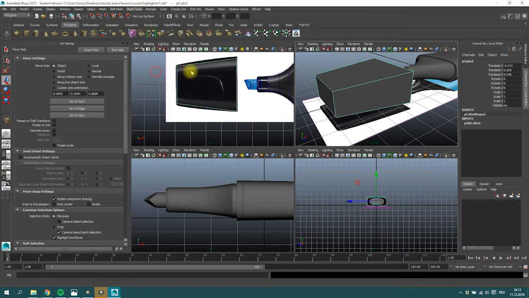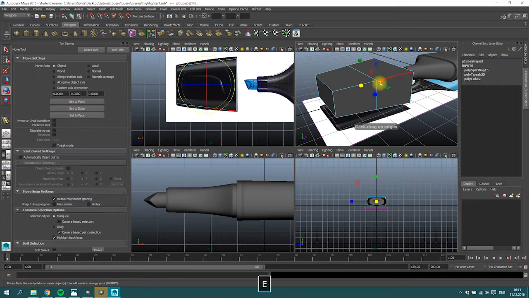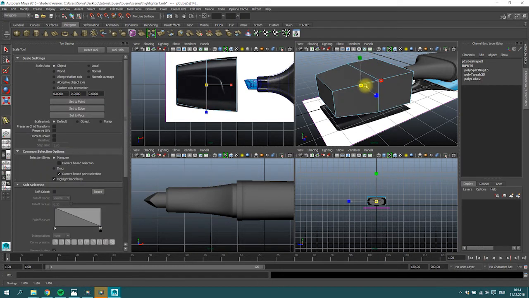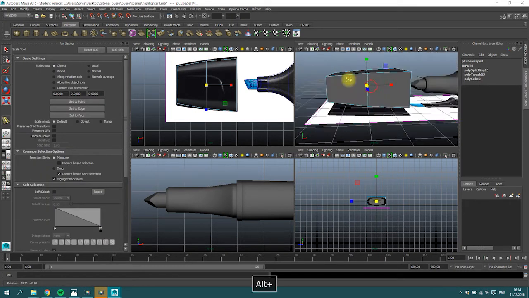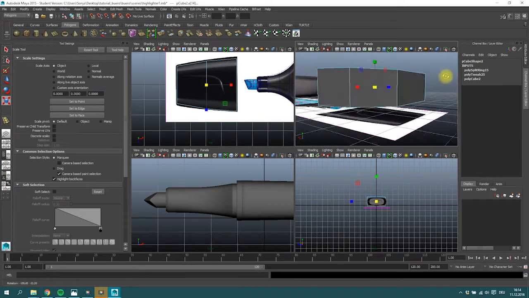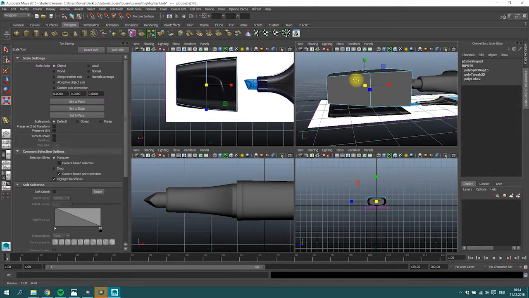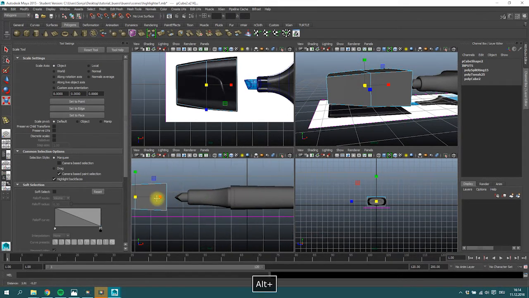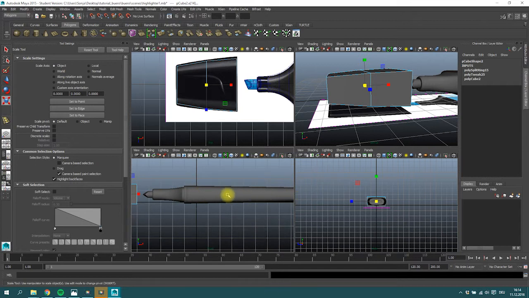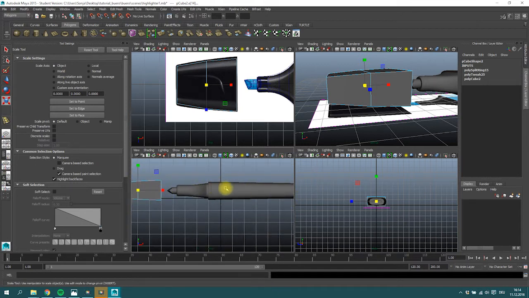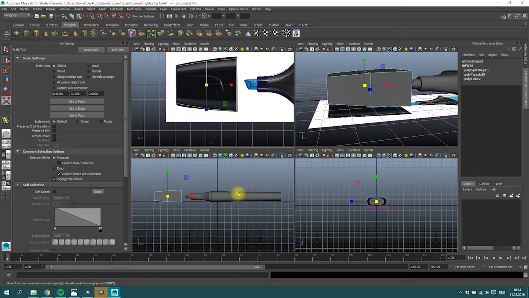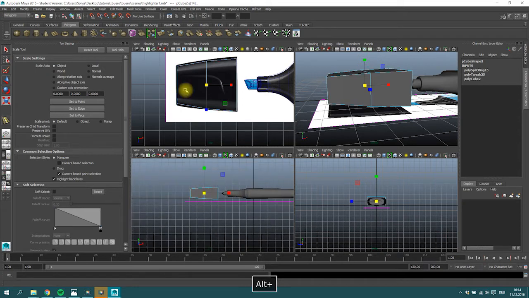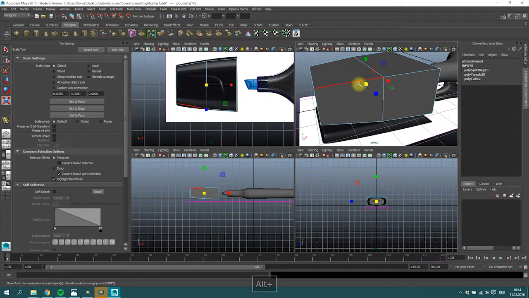Then I take an edge loop here in the middle that I scale up, because it's a slightly round form. Then I guess here I have to scale up the whole marker or the highlight a little bit, because I have the feeling it is too thin anyway. But I will do this later. Just check here the cap.